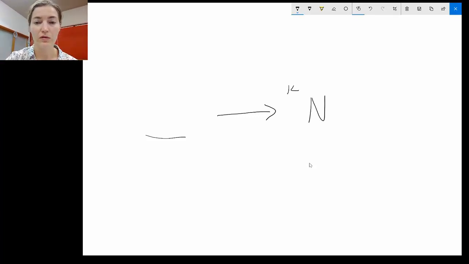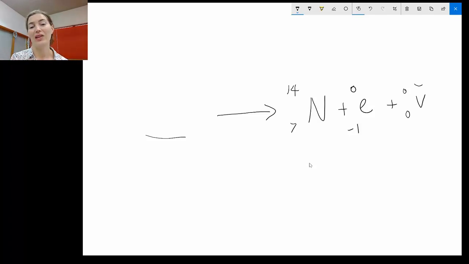So we can write nitrogen-14 in there, and nitrogen-14, 7. Okay, so then it's going to give us a beta particle. So remember that's 0 relative mass, a negative charge, and an antineutrino, 0 and 0. So what did we start with? Again, we have to balance the top and the bottom. So the top, 0, 0, 14, no change.